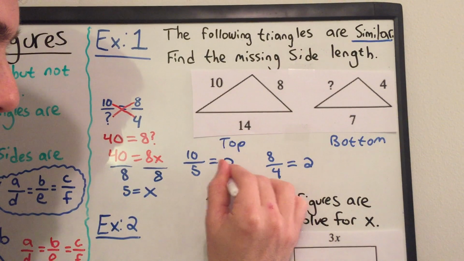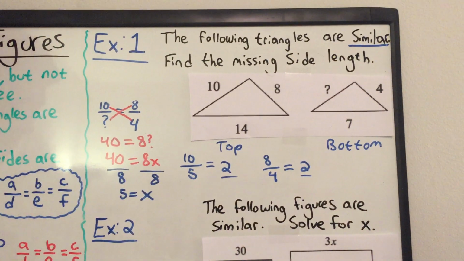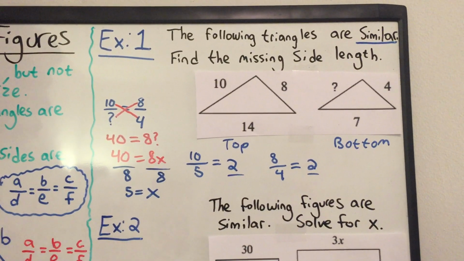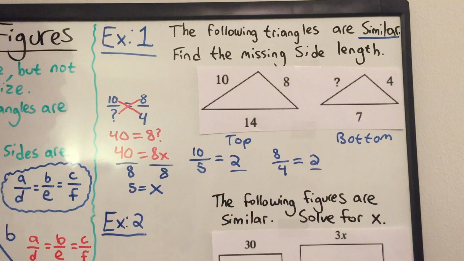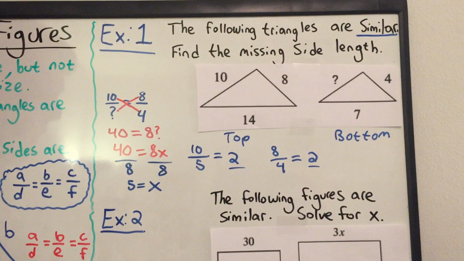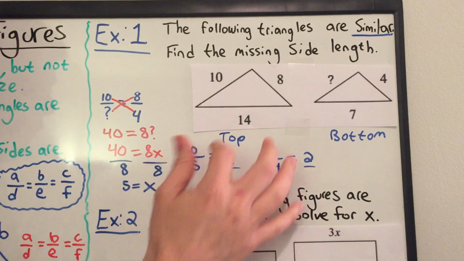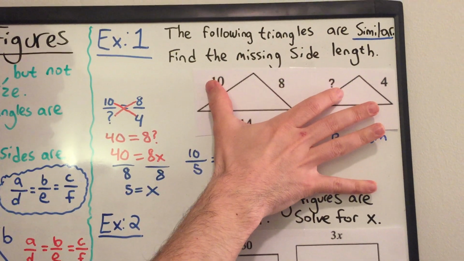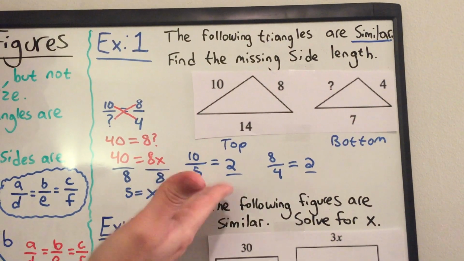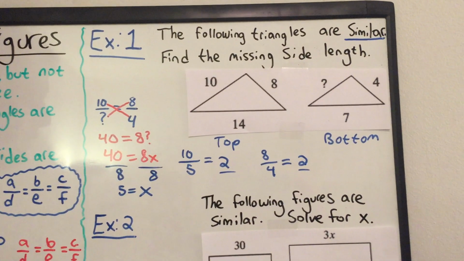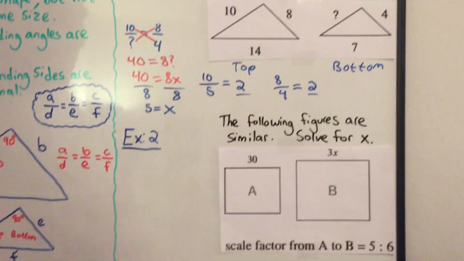Also, this number is a scale factor. And in the first question that I skipped over for right now, because I feel like these were more important, it asks you to find the scale factor. So this would be a way you could find the scale factor, is just taking your two numbers and dividing them, your two corresponding sides. So this is a way you could find your scale factor as well. Now, let's dive into the last one.